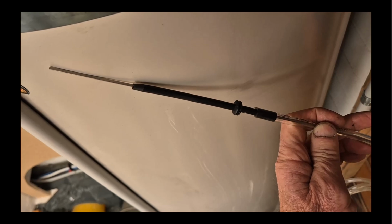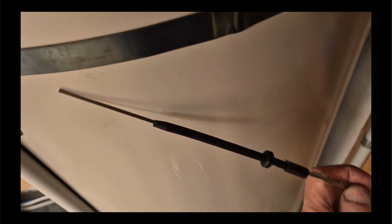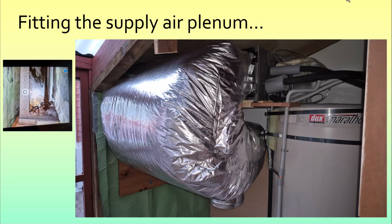This is the air intake sensor ready to go in. It's just a hole, and the metal spindle in the middle is just a guide. And now that the machine's been gassed up, that's all ready to go into a hole at the back there. And now I was ready to fit the supply air plenum, and it bolts onto the indoor unit with bolts here, here, and very difficult to see right on the other side. So an endoscope helps to see that and to articulate tools to get in there and do it.